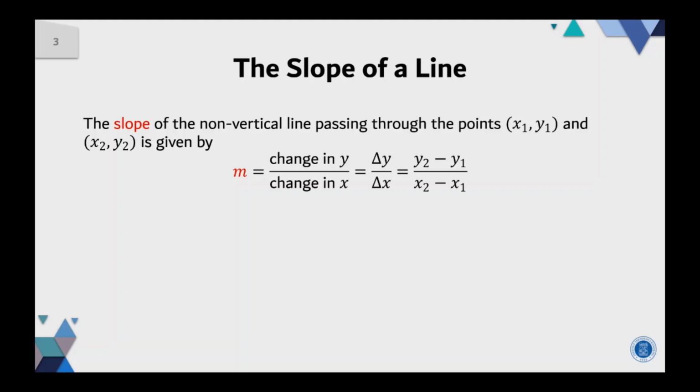So how to count the slope of a line? Here you can see that we can only count the slope of a non-vertical line. So vertical line doesn't have a slope. Okay, we can see why is that later on. So we just need 2 points on the line, and then we can count the slope by finding the ratio of change in y with the change in x. So you can count it in this way: y2 minus y1 divided by x2 minus x1.